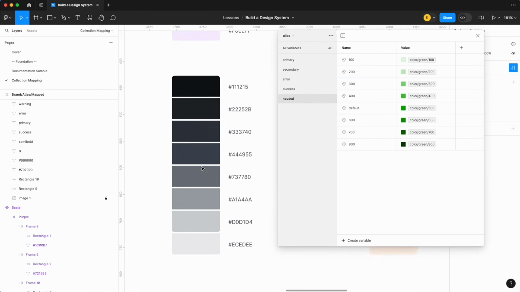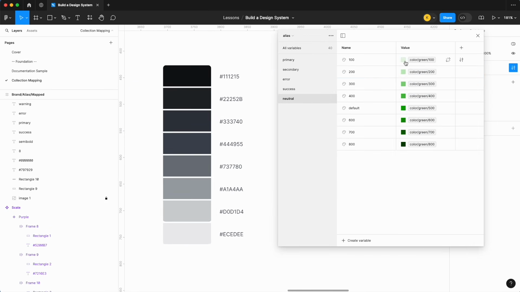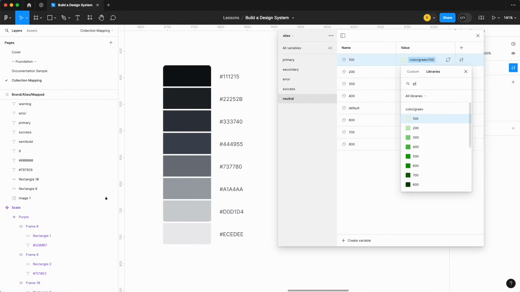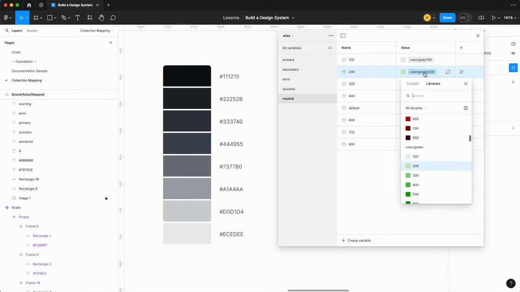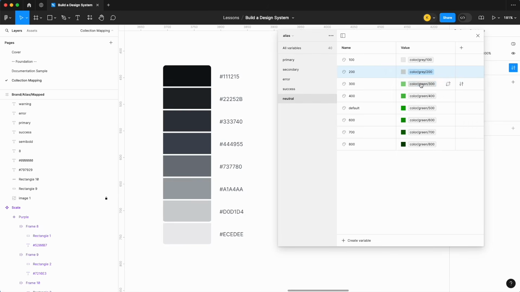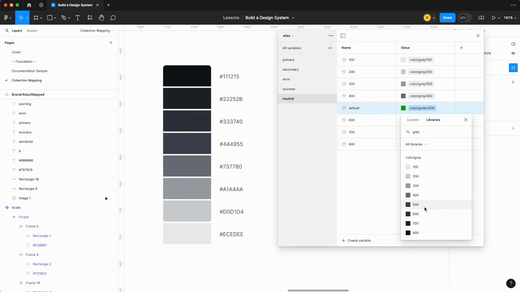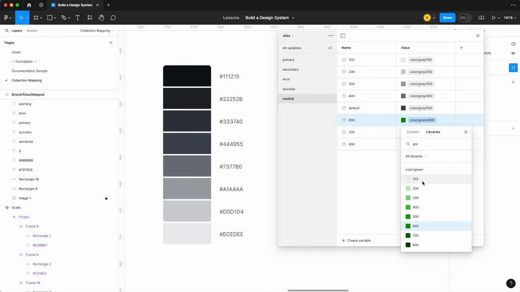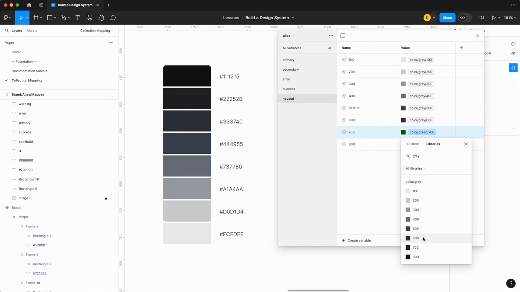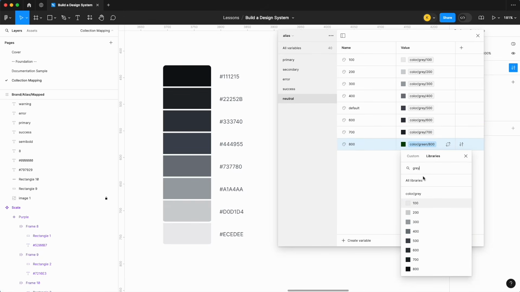So now let's go ahead and look at our neutrals here. Let's search for our grays. Grays, if I can spell gray right, there we go. Our gray 200, gray 300, gray 400, gray 500, gray 600, gray 700, and then our gray 800.